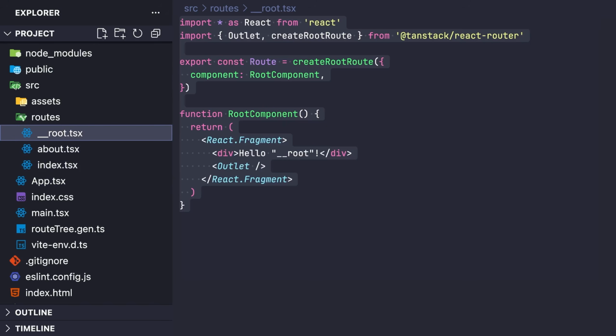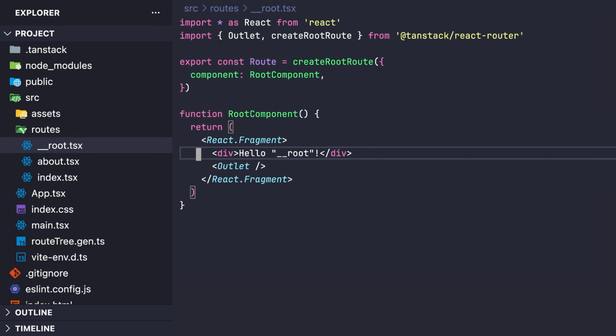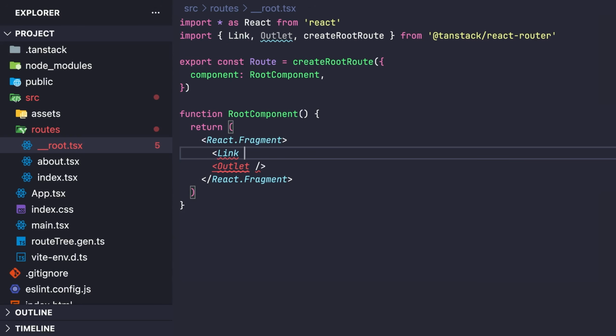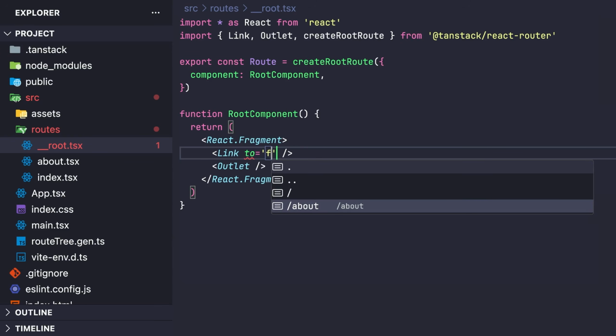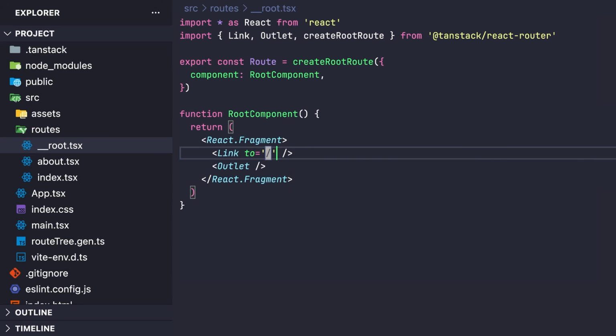Now we need to design our simple navbar for the application. So head over to the __root.tsx file, and this is the main entry to the application. And here I'm gonna create two links, import Link from TanStack Router itself, then close it like this. And then I'm gonna pass a to property. And if I open the IntelliSense of my IDE by hitting Ctrl+Space, you're gonna see all possible routes that can be here, which is pretty amazing. And all of them are type safe. So for example, I cannot pass anything that is not in this routes folder, and I need to only pass and use IntelliSense like this.